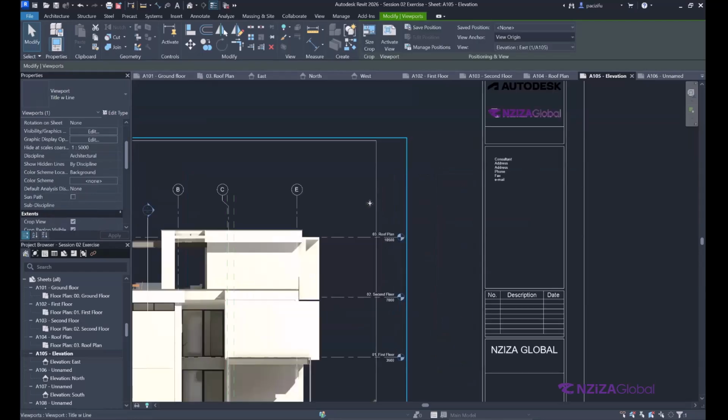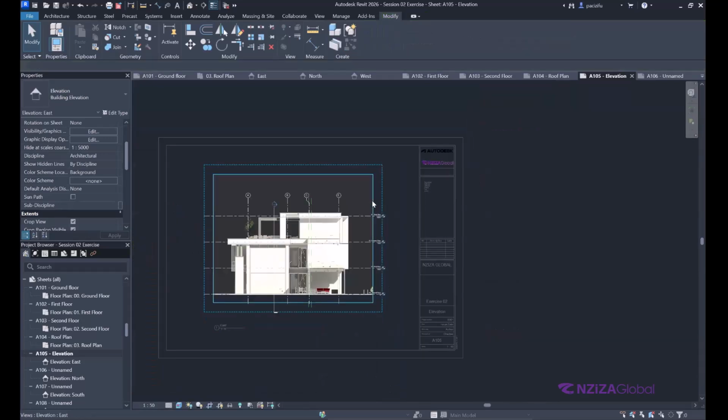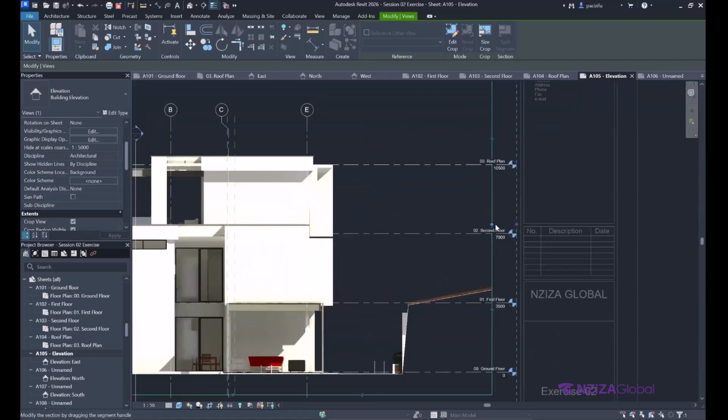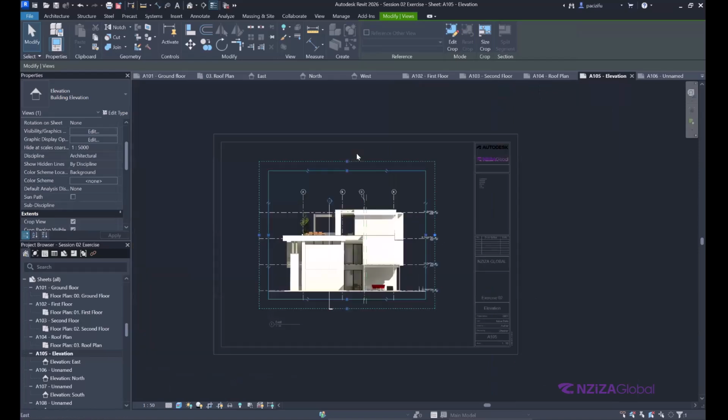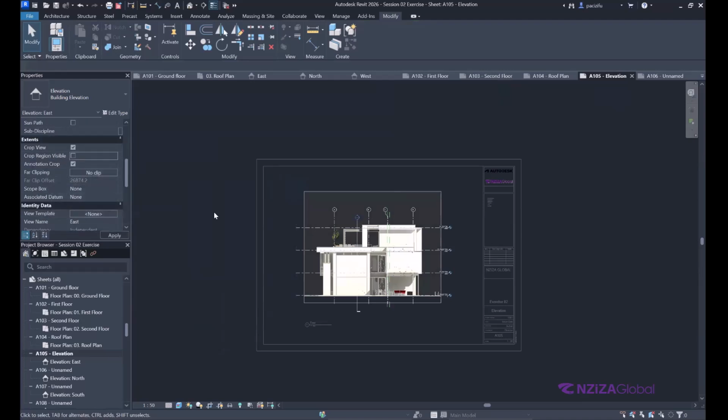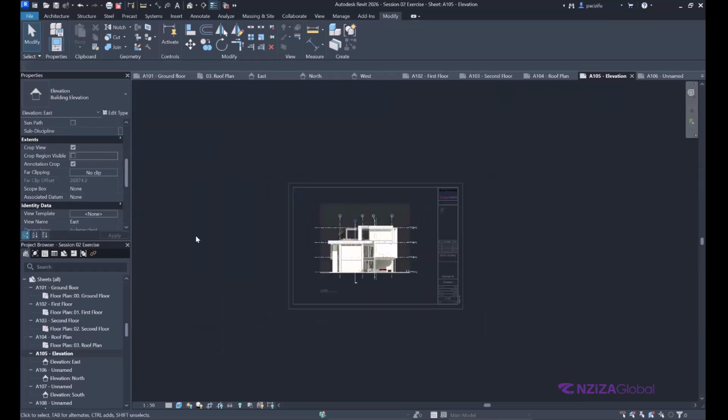Or you can just select this, double click, select this line, move it, to cut all the unnecessary things in our drawings. Then after this, go back, deselect Crop Region Visible. Then double click outside.